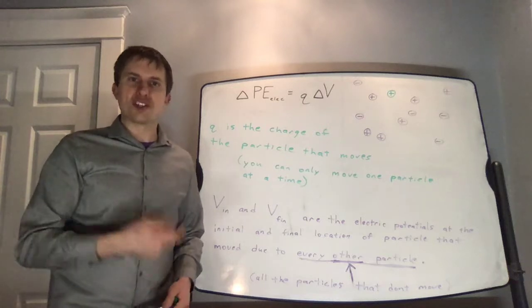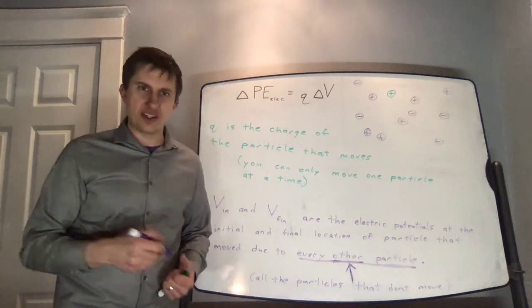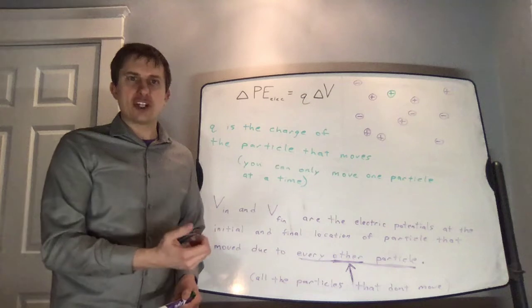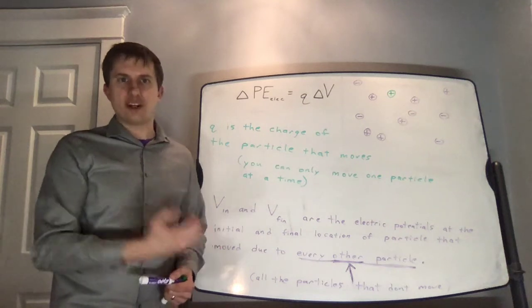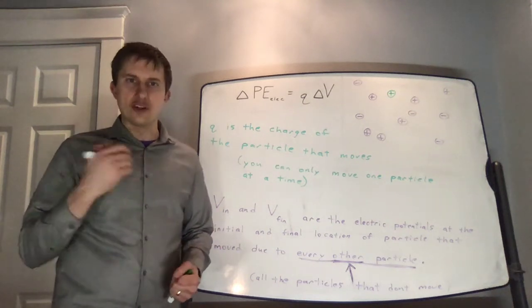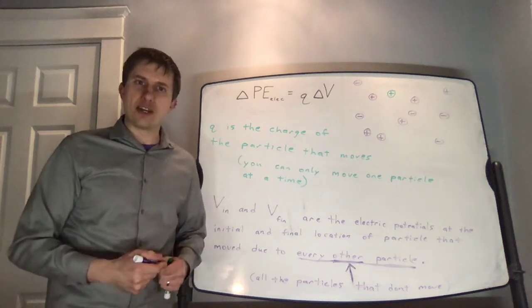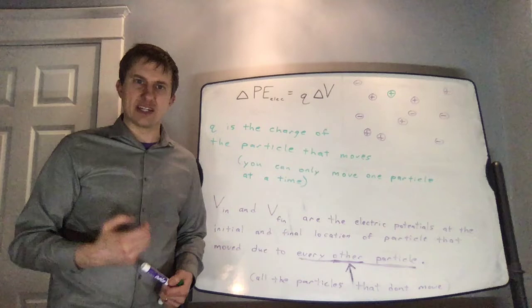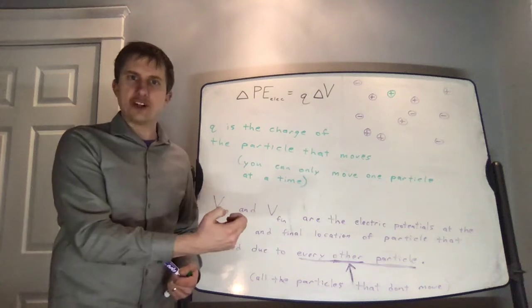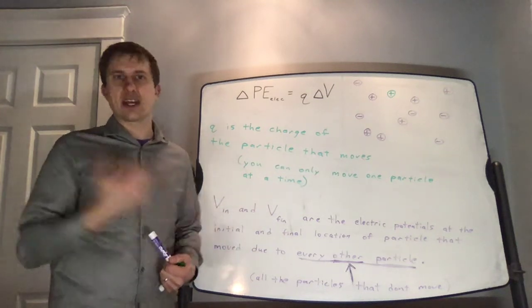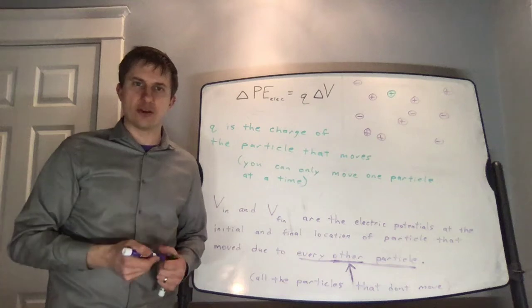If then I move some of the particles around to new positions, the configuration of the particles in that system would have changed, and I could assign a new amount of potential energy to that system. And therefore, I could meaningfully talk about the change in potential energy between the initial configuration of those particles and the new configuration of those particles.